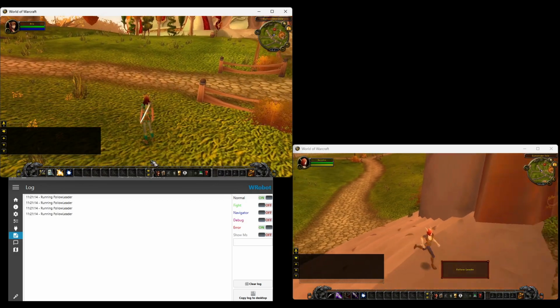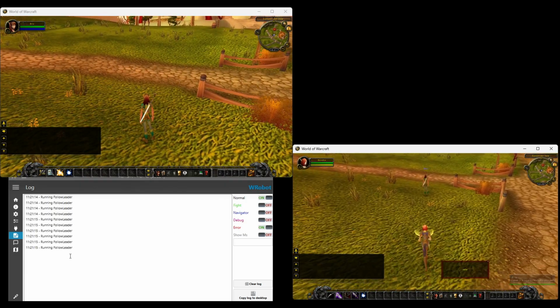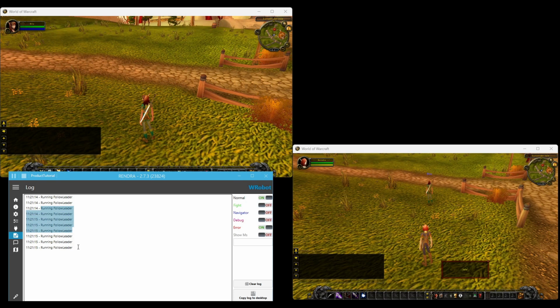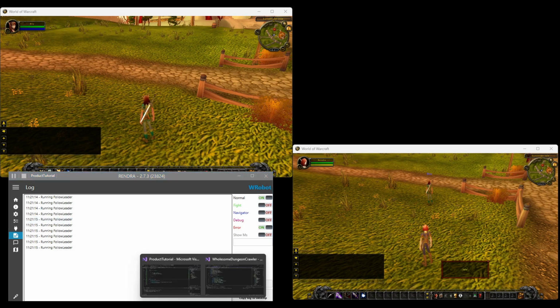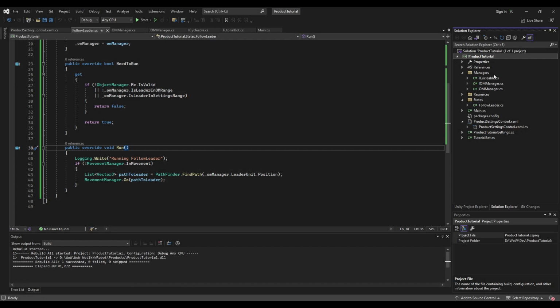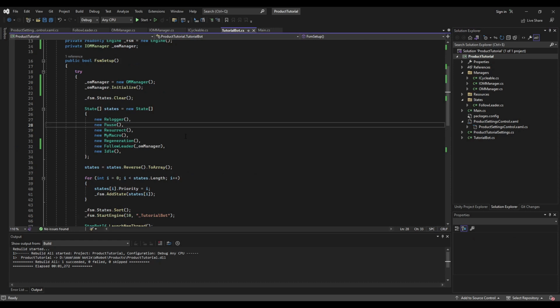And it's acting the same, but there's a big difference: the state is constantly running. The FSM is still running, and while it's working, it's still checking for other states. That is very important. The difference between the previous code and the current code is that in the previous code, the FSM went relogger, no, pause, no, follow leader, yes, and it was stuck in there. During the work, it was not checking for anything else because it was stuck in follow leader.